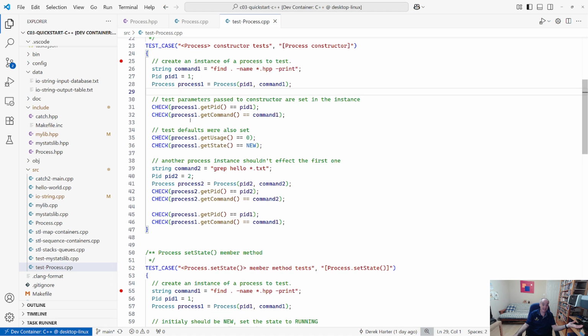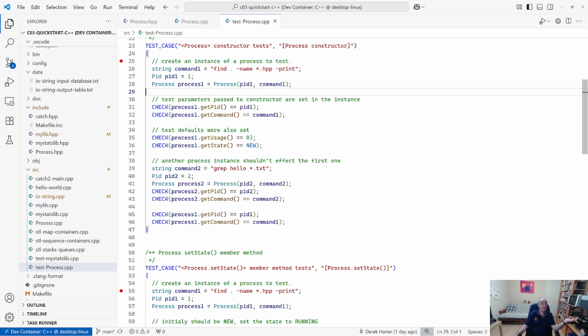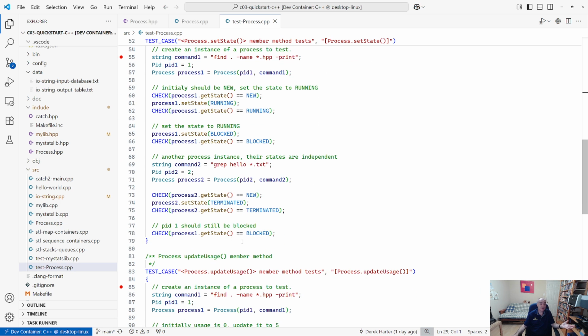So this is just testing that the constructor is working. And also this is testing that you can have as many instances of processes as you want. So here we create a second process that has a process ID of 2, and we test that it's working. So anyway, that's the basics of a class.